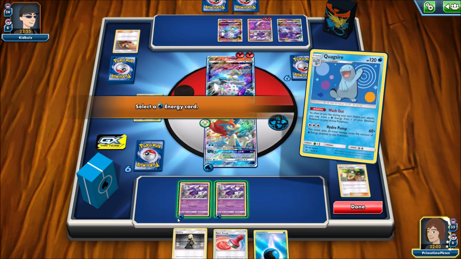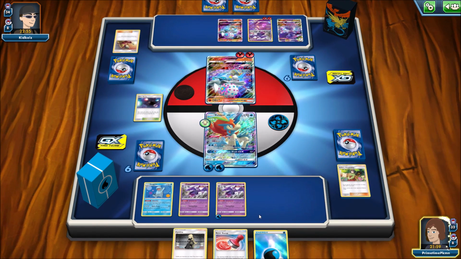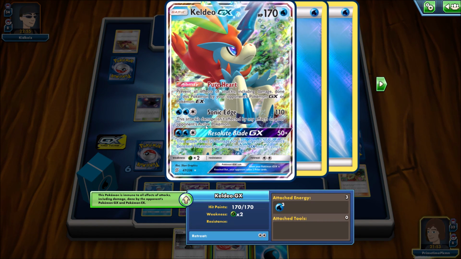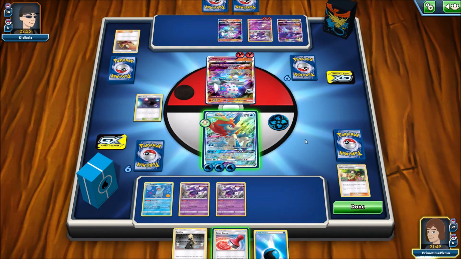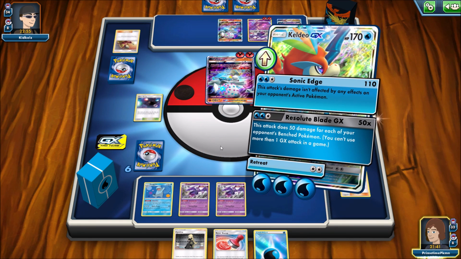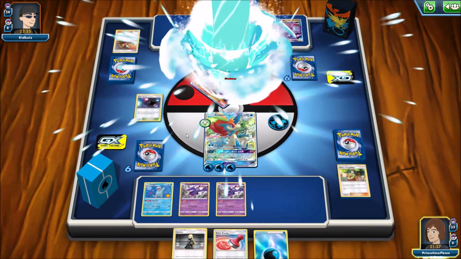Quagsire, Wash Out. One and two. I'll have to read Sonic Edge one more time. This attack's damage isn't affected by any effects on your opponent's Active Pokemon. So I should be able to knock out Blacephalon because it is weak to Water-type Pokemon. Sometimes the online TCG has some issues. So Sonic Edge should give me the knockout. It does.